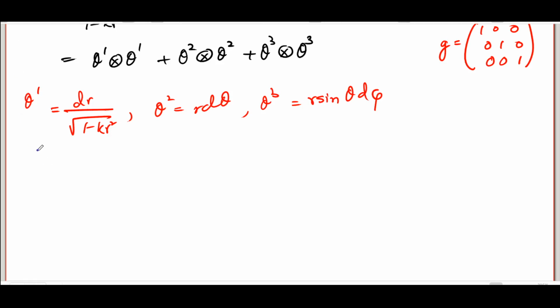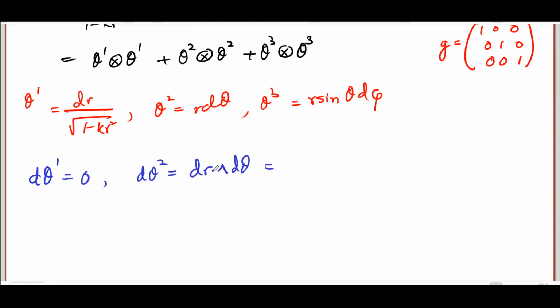Well, the only one which might seem slightly difficult is this one, but here calculating d theta 1 is actually very trivial. Note that the function in front is a function of r alone, so I don't even have to bother differentiating it. I know its total derivative is going to be something to do with r times dr, and that wedged with dr will give you 0. So d theta 1 is simply 0. d theta 2, that's trivial, dr wedge d theta. The only thing I have to remember is that you need to read off the gamma I jk's, but for that you need to express this in terms of the theta j's.